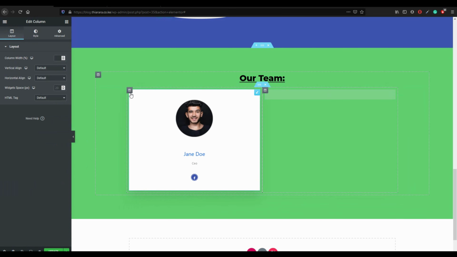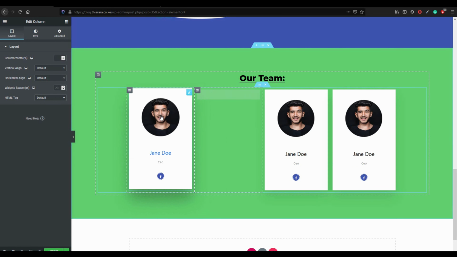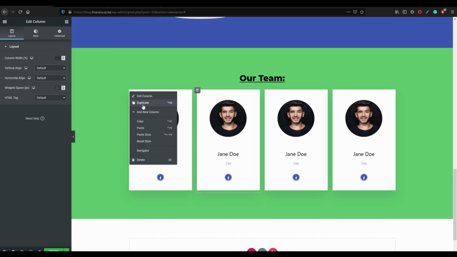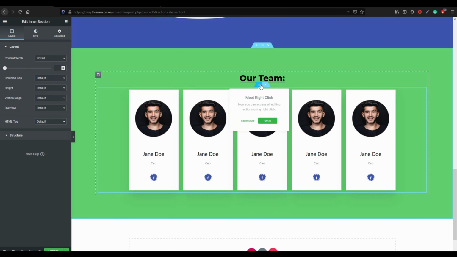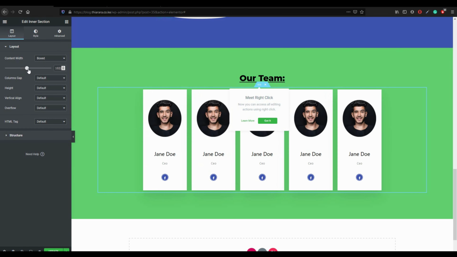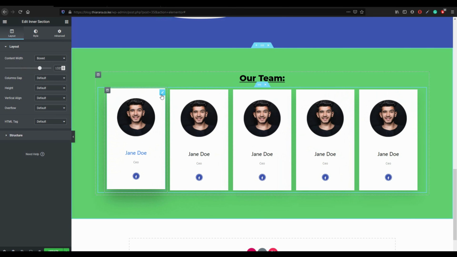this one. Duplicate to the maximum number of the team you're having. If you're having like 5, duplicate it. So click on this section here and increase the content width until you see the picture look good.